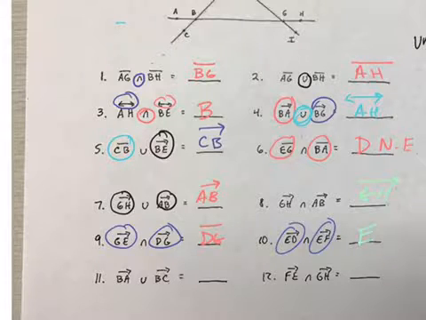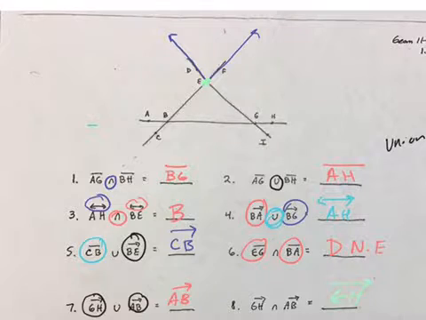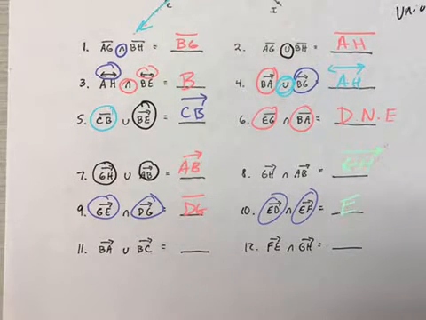And then we have two more, BA and BC. What do they create? What do BA and BC create? Oh, this is cool. BA and BC actually create an angle, so I'm going to call that angle ABC. Remember to keep B as your vertex. B has to be in the middle because it's our vertex. Angle A, B in the middle, C.